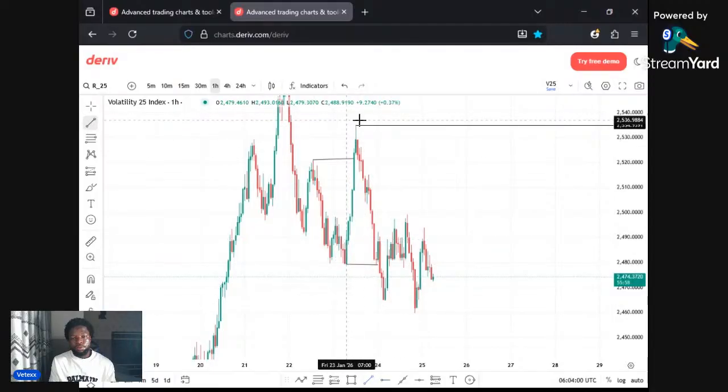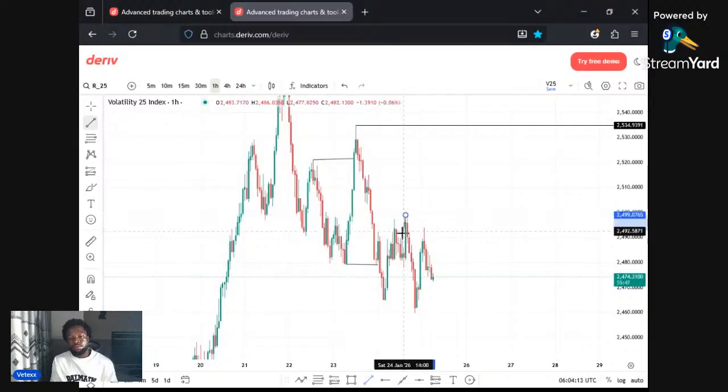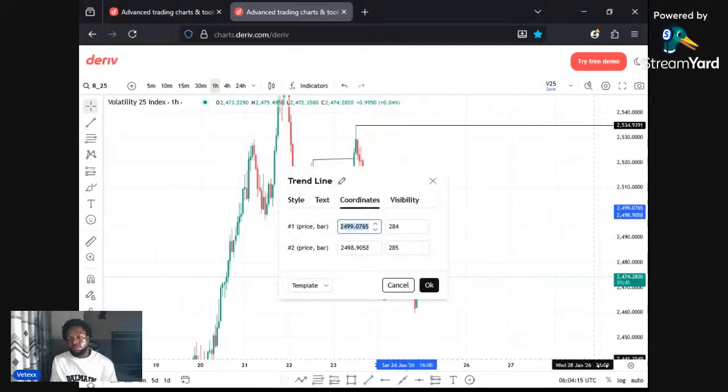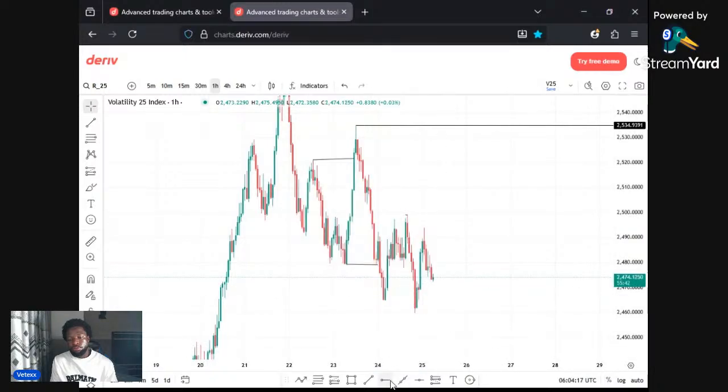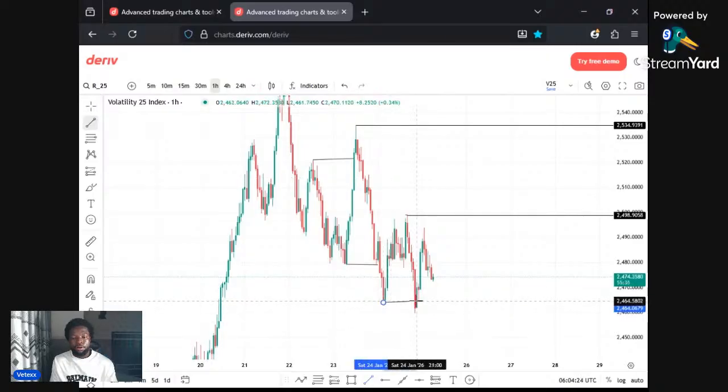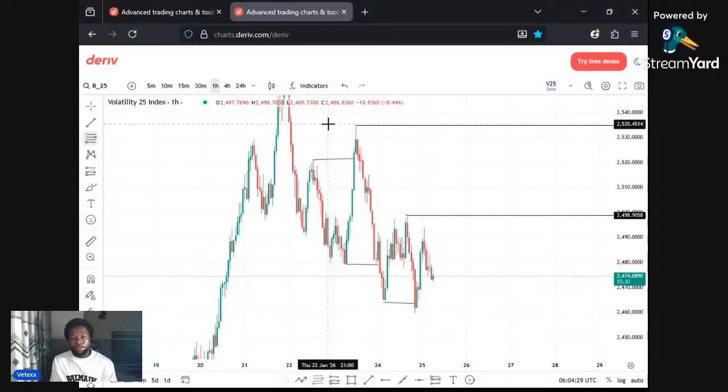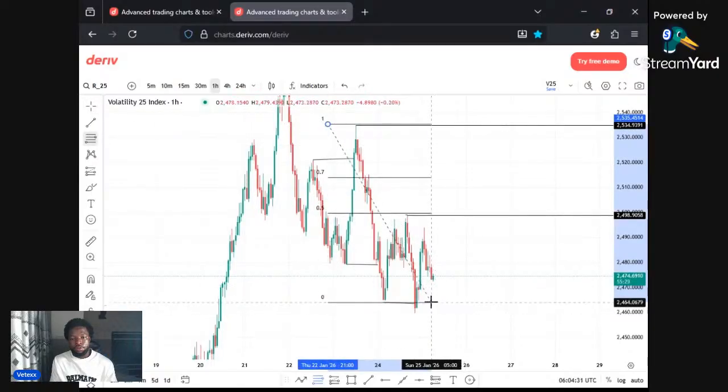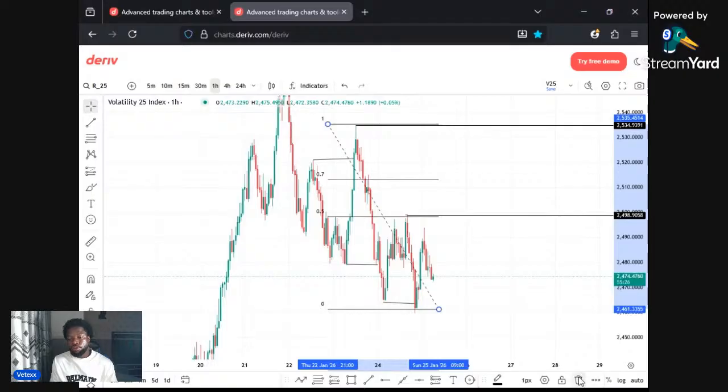This is not part of our rules, but this is protected, and price doesn't need to take it out, just like the SL when you're taking a trade. So this is rule number one, rule number two, rule number three is structural liquidity. This is our rule number three, and this right here is our rule number four. Let's check this. It is up to 50% retracement. Okay, it's up to 50%.